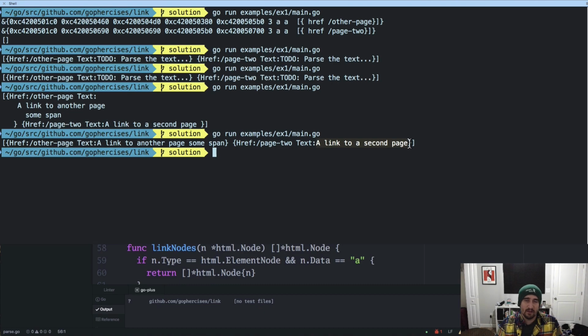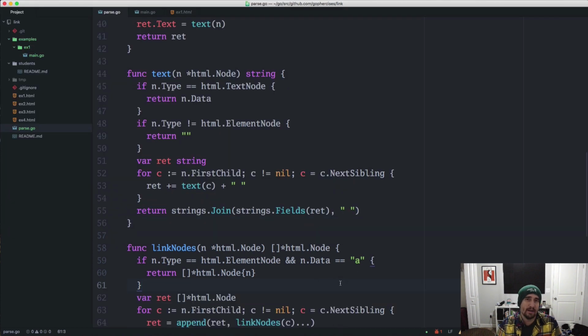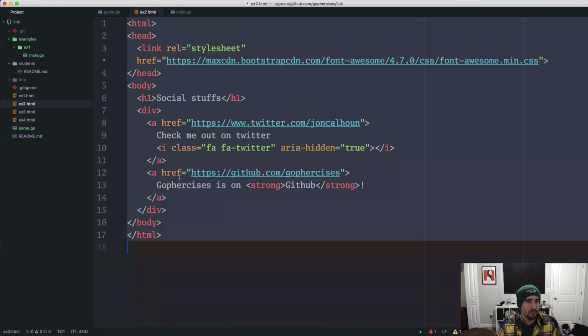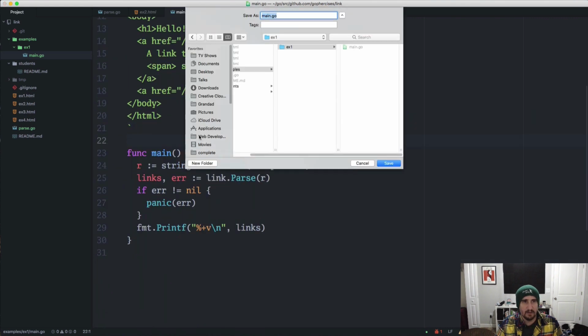All right, cool. We've got this working. What I want to do next is try it out with some different examples we have. So we're going to go to, say, example 2, copy this all, and maybe it makes sense just to copy this whole thing, maybe to create a folder.